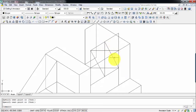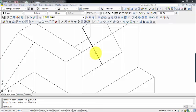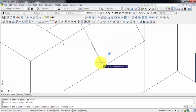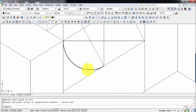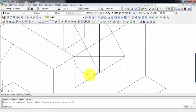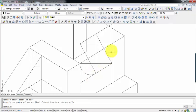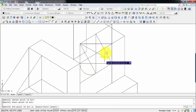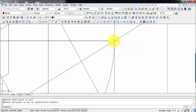Alright, now we need to draw a semicircle, and for that the step is going to be pretty easy. We're going to take this guy as the center, and this much as the radius. We're going to rotate this and ensure that it comes into contact over here. So that's some portion of our semicircle. The other portion can be drawn by taking this guy as the center and this much as the radius. Alright, that's it. Let's make sure it intersects the right point.